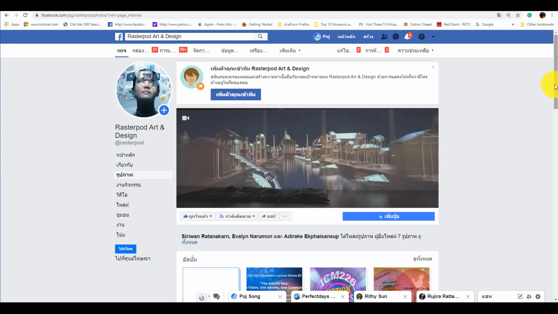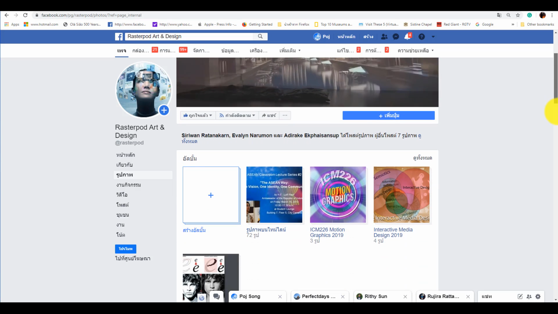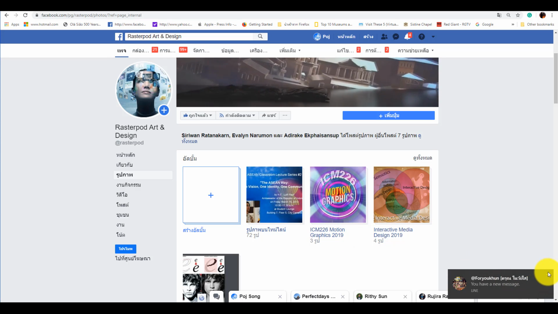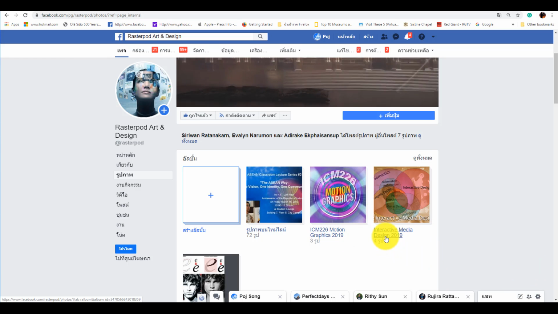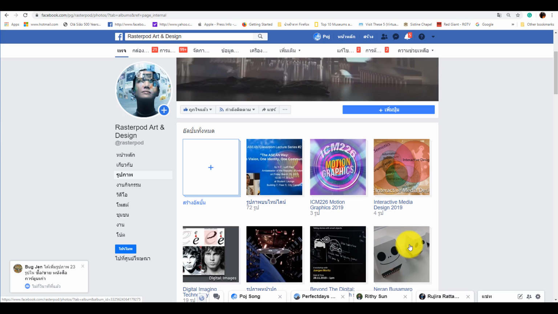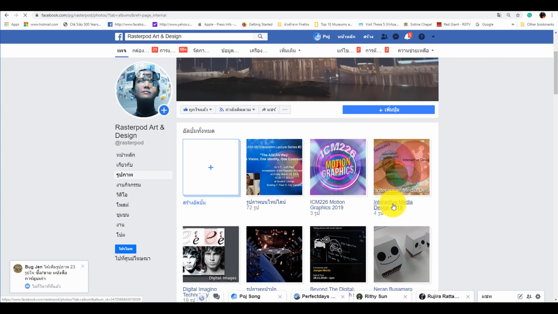The next feature that I use Facebook for is the image gallery. I can create an album that's suitable for my subject, and each album can be responded to by the students in the comments. They can submit their work, or I can put a gallery of my slides and student work all together, so it can be shared with the public directly.